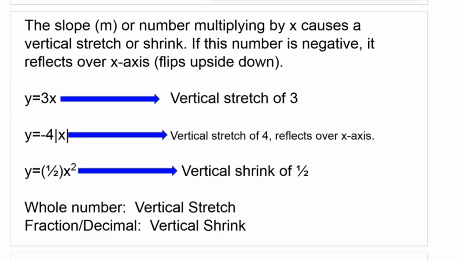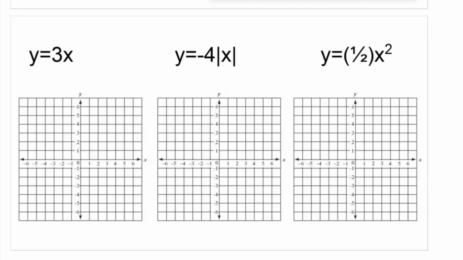The other thing this number does is if it is negative, then that will flip your graph over the x-axis, aka it will flip your graph upside down. So I'll show you a few examples of what this looks like. I'm still going to start with the parent function so you can see what the change is that occurs. So the parent function for the linear equation is y equals x. That starts at 0, 0. It goes up 1 over 1, up 1 over 1.